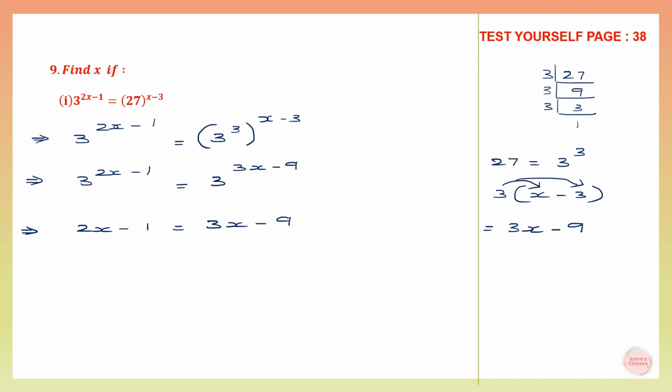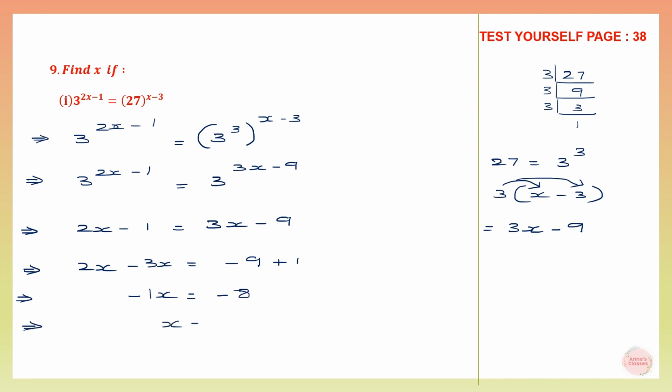So now we can bring all the x to one side. So let's have 2x here, and we're going to bring this 3x to the side. So here it is plus, it becomes minus. So that's minus 3x. And on the right hand side we have minus 9, and we're going to move this minus 1 to the other side. It becomes plus 1. Now let's work this out. 2x minus 3x, signs are different. Put the sign of the bigger number and subtract. So that is minus 3 minus 2 is 1, minus 1x is equal to, here also signs are different. Put the sign of the bigger number and subtract. 9 minus 1 is 8. So now we know that minus 1x is equal to minus 8.